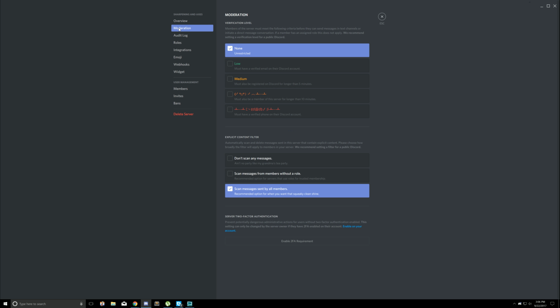Now, moderation will say what level of verification you need to join here. It's currently unrestricted. I've been debating on making it verified just to make life easier, but that hasn't happened yet. There is an explicit content filter. Thanks to Tickle My Uncle, this has been turned on. We won't go into that story, but you can ask around and find the information if you really like. But anyway, it currently scans all the messages sent from members, and makes sure that there's no pornographic pictures associated with it or anything else that could get us into trouble.